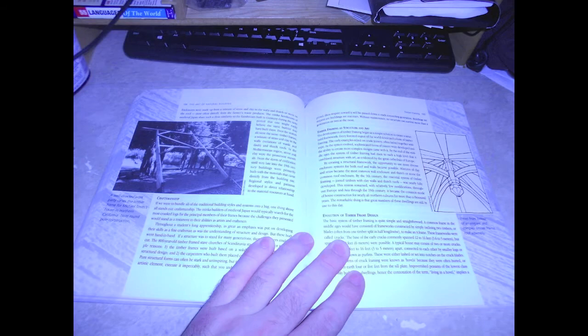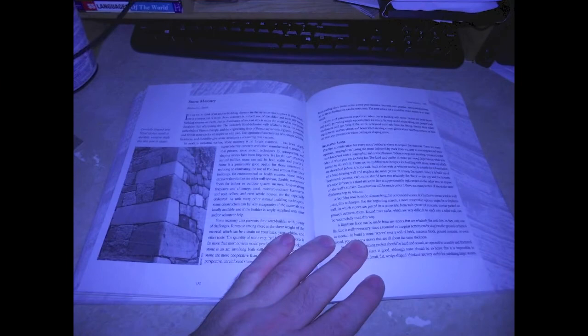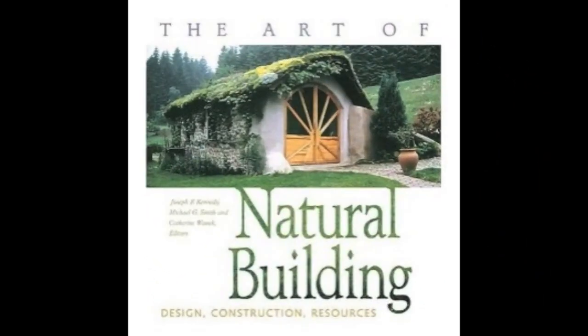And as I said on the site, if you knew what you were doing, if you were pretty handy, you were pretty smart, you could probably use this book to get yourself started in building. But what I use it for is to compare and contrast, because I know the benefits. I know what I want, but I don't know which technique is going to be best suited for where I'm at to get me what I want, right? And so this is a good all-in-one reference to find out what works best for me, and some good resources to help me get started at finding the specific books and content that I need.